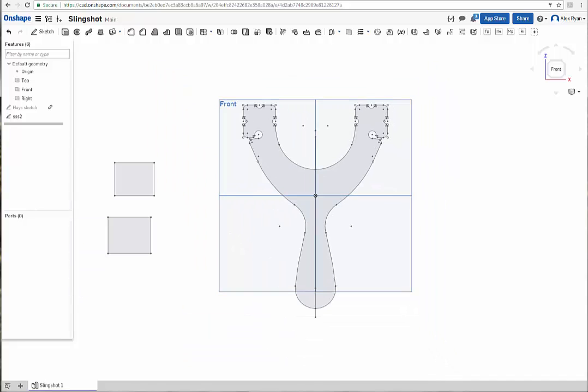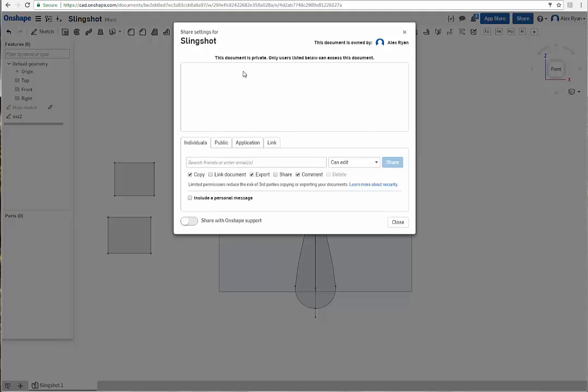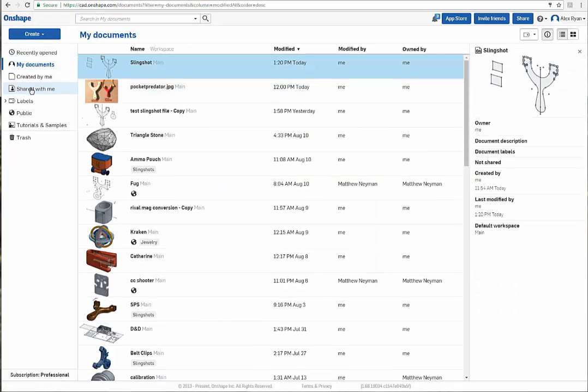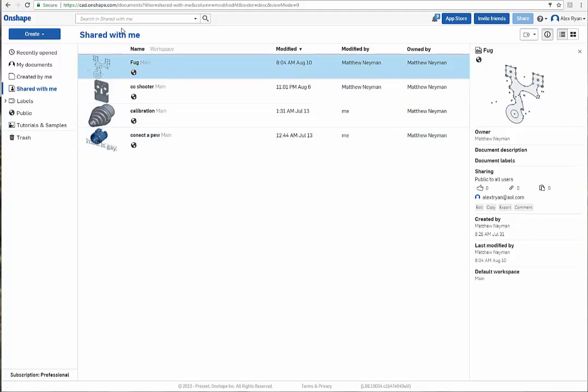Let's see, what else do you need to know? Oh, here's an important one. Say you want to share this with me or with anyone else. You can click the share button and you can select, okay, so this is a private document. If it's a public document, as it will be with a free account, then all someone else needs is the name of the document. Not the sketch, but the document, and they can look it up. But if you want to send it to someone specifically, you can type in a friend or an email, and then they will get a link. And that's actually a little easier because now I can just go back to the shared with me documents, and it'll pop up instead of me having to type in and find it.